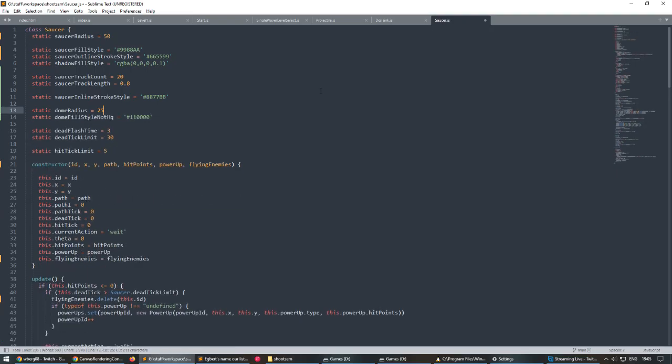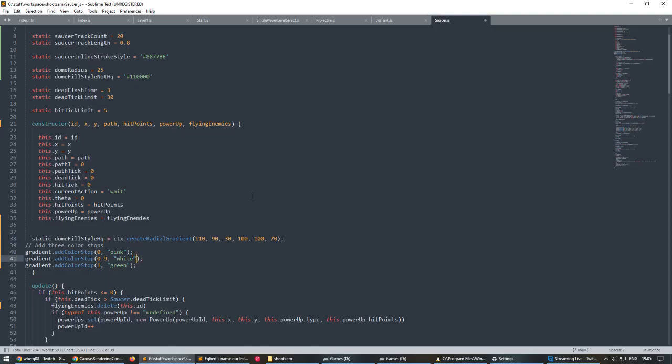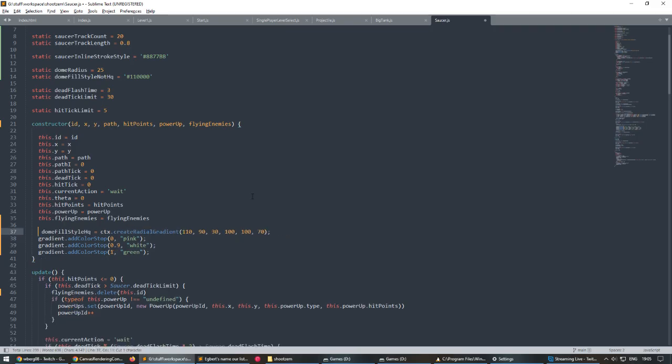So let's park this in the constructor. Let's do this. I think I have access to the context anyway, so that's fine.